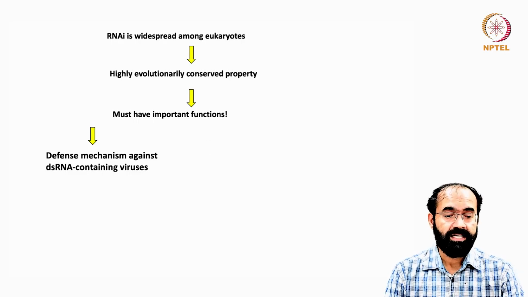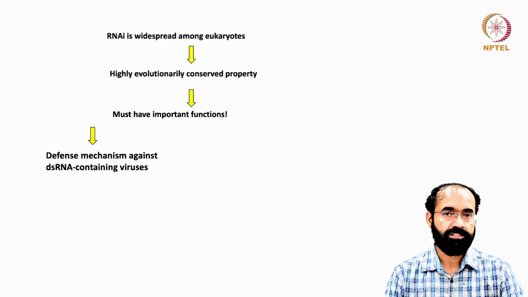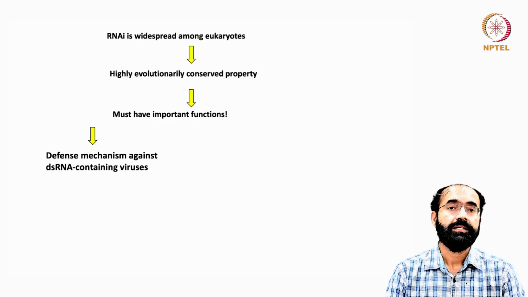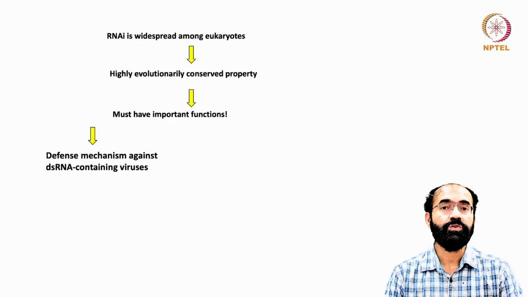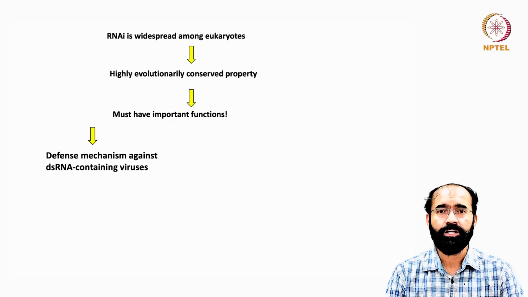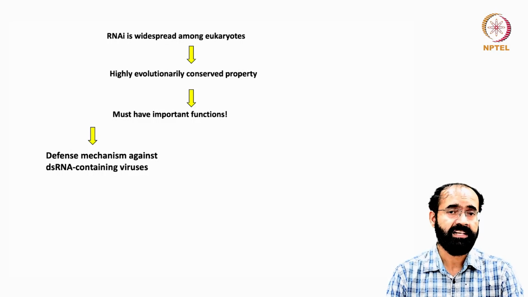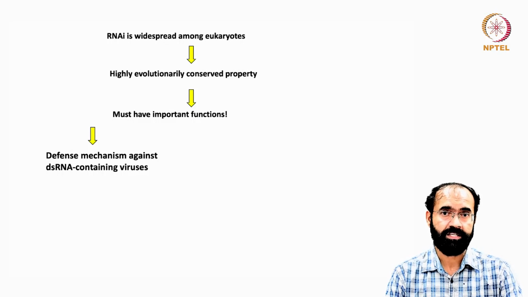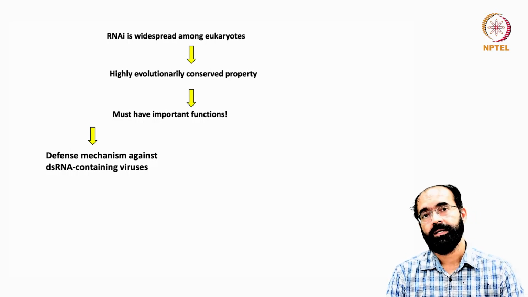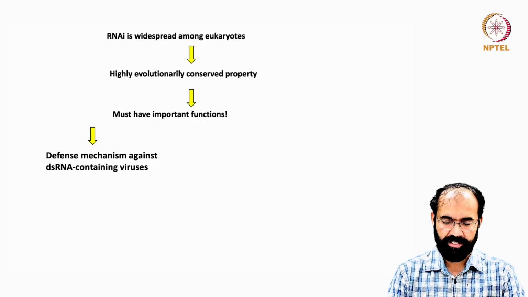One mechanism is defense against pathogens. Many pathogens such as viruses have double-stranded RNA. So how will you distinguish your normal RNA from a virus RNA? The best way of defending is, I do not welcome any double-stranded RNA. The cell says, I do not want any double-stranded RNA inside this cytoplasm. Whenever there is a double-stranded RNA, it will chop off the entire RNA through the RNA-induced silencing complex formation.